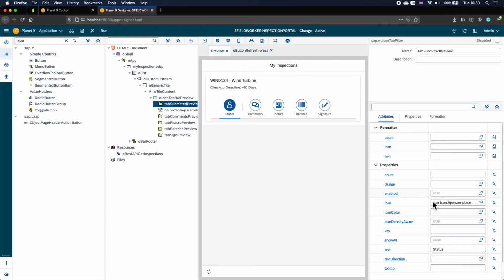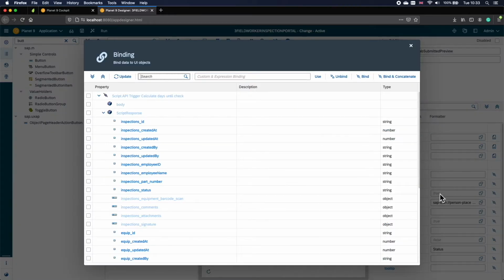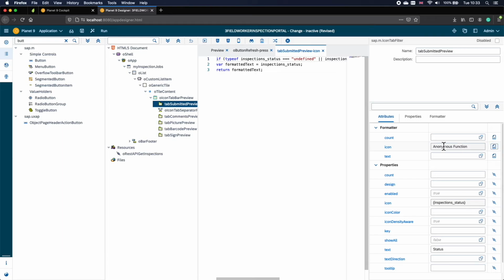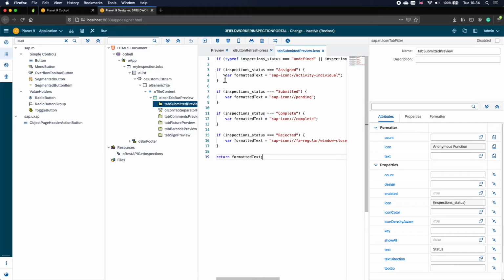So how do we go about doing this? Well, we simply bind the icon to the inspection status, and then we can use the icon formatter to change the icon. So here within our formatter, we can replace this code with a few if statements, which simply returns a different formatted text depending on what the inspection status is recognized to be.